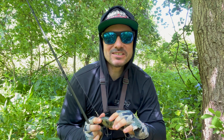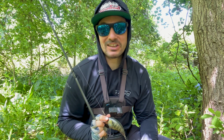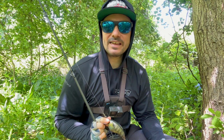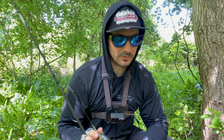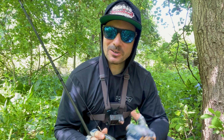It'll work in every season. It'll work with every retrieve that you can implement. Some crankbaits are not like that at all. So I guess what I'm saying is the sky's the limit. Get out there and experiment and have confidence in this. Once you get one bite and one fish, you'll start to develop that, and I think it'll really be a productive tool for you. So yeah, let's look at a couple more catches and then we'll get out of here.